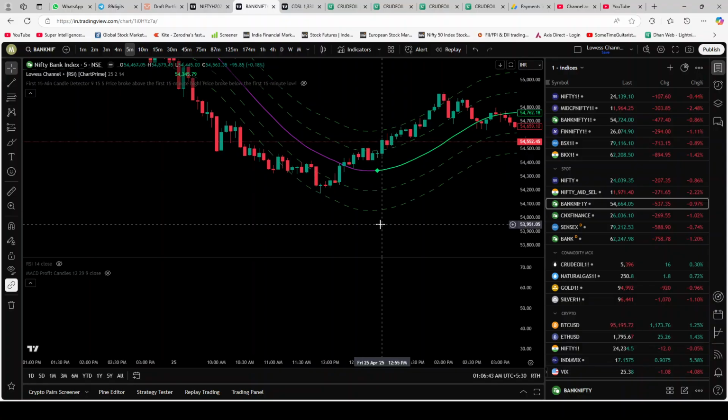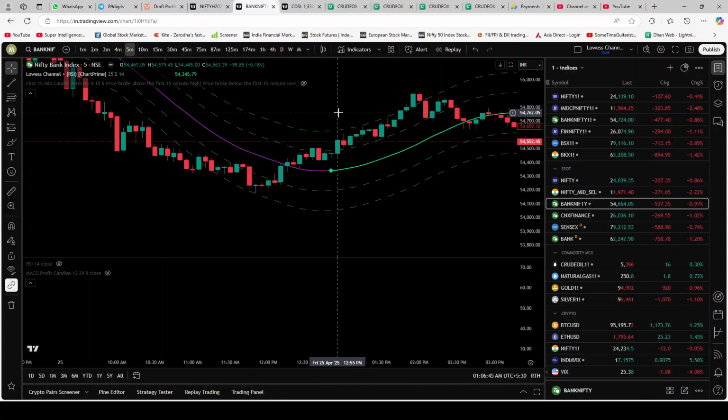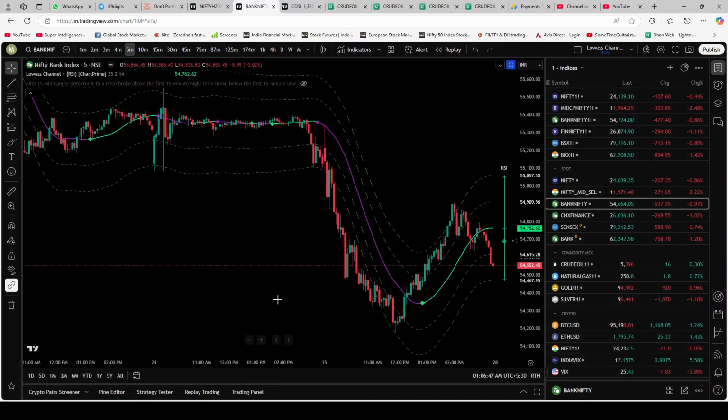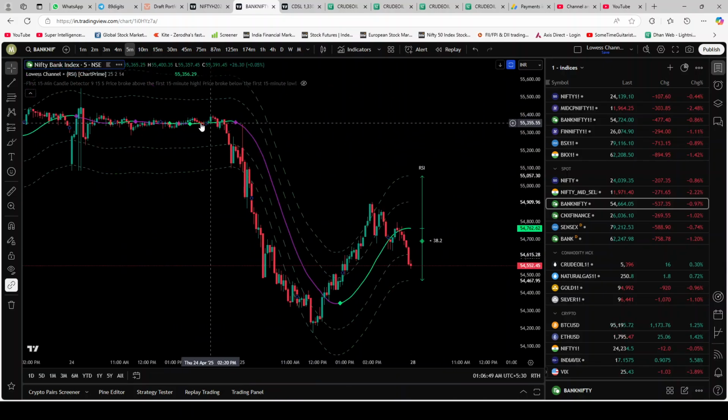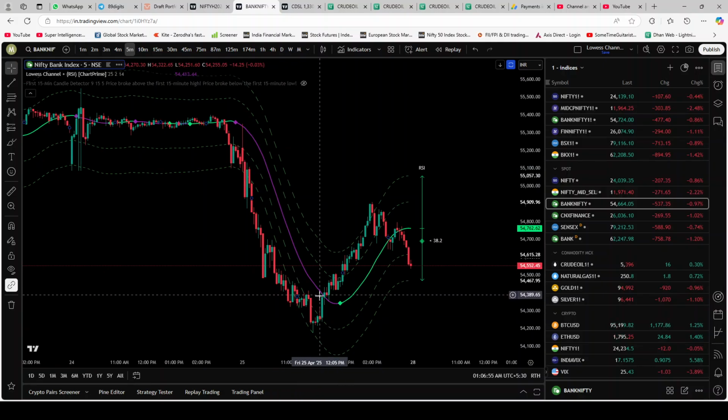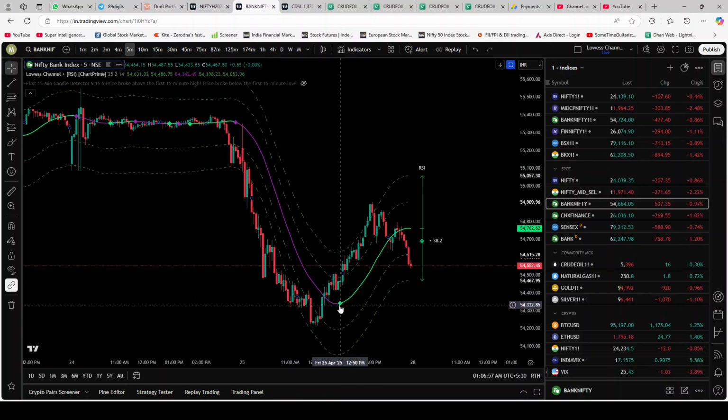It's making a small marking. Zoom it and you'll be able to see it. So it's very simple. Basically what it's saying is, if you see the green line turning purple with that diamond shape, it's time to short, and when you see that purple line turning green with this diamond shape, it is time to go long. I will show you the way I'm using it. You are free to use the way you want it.